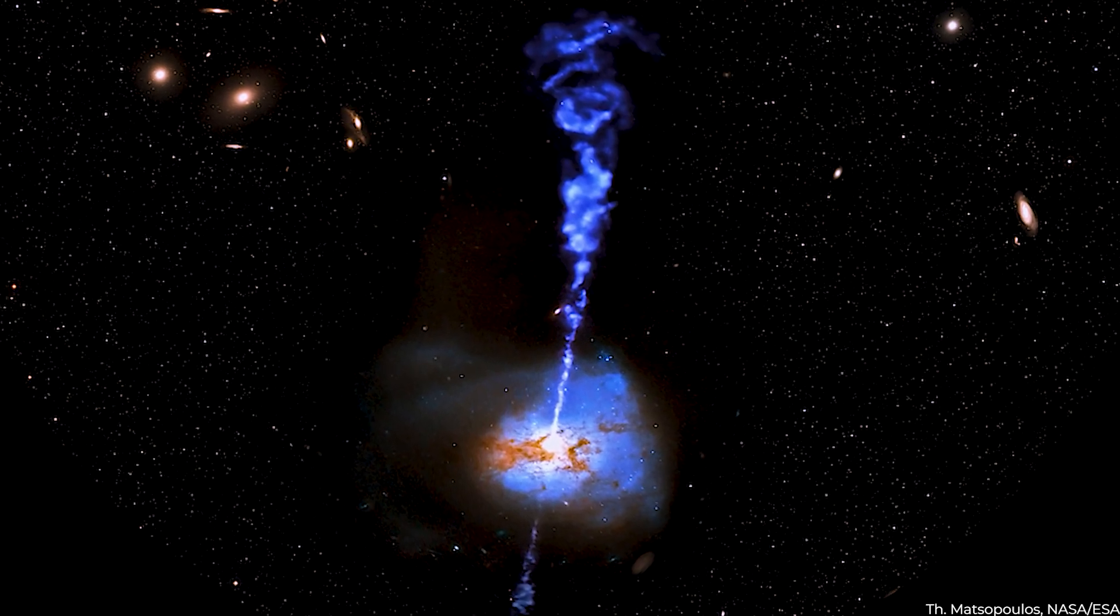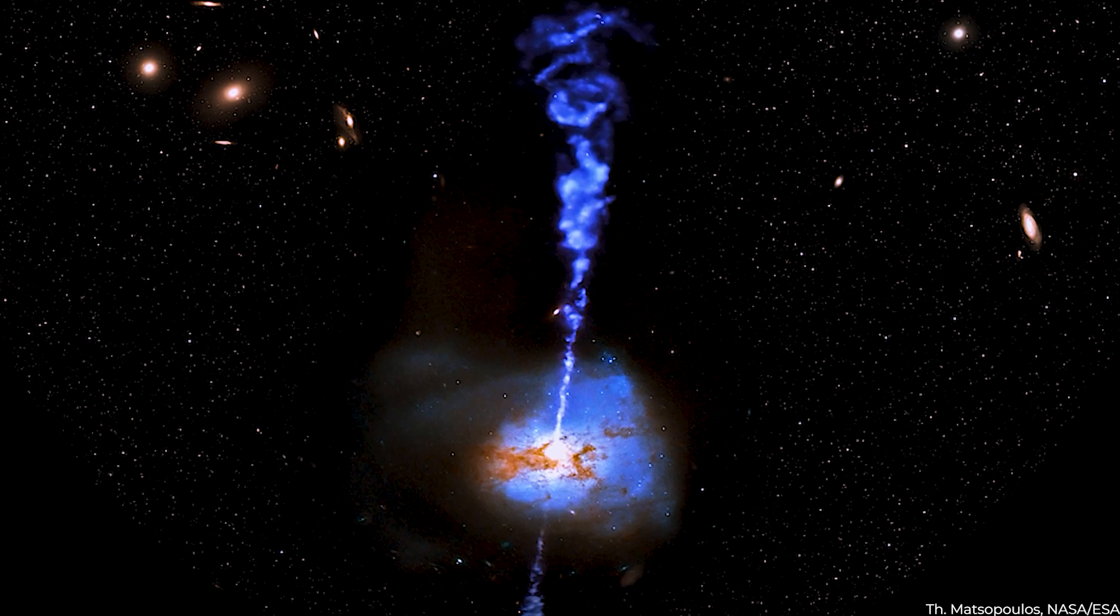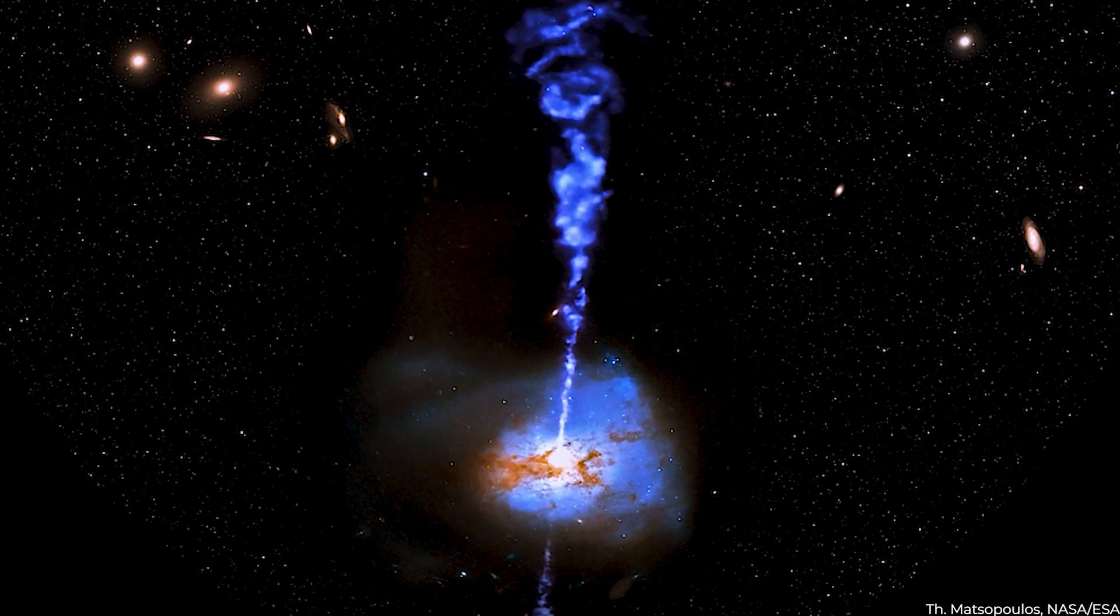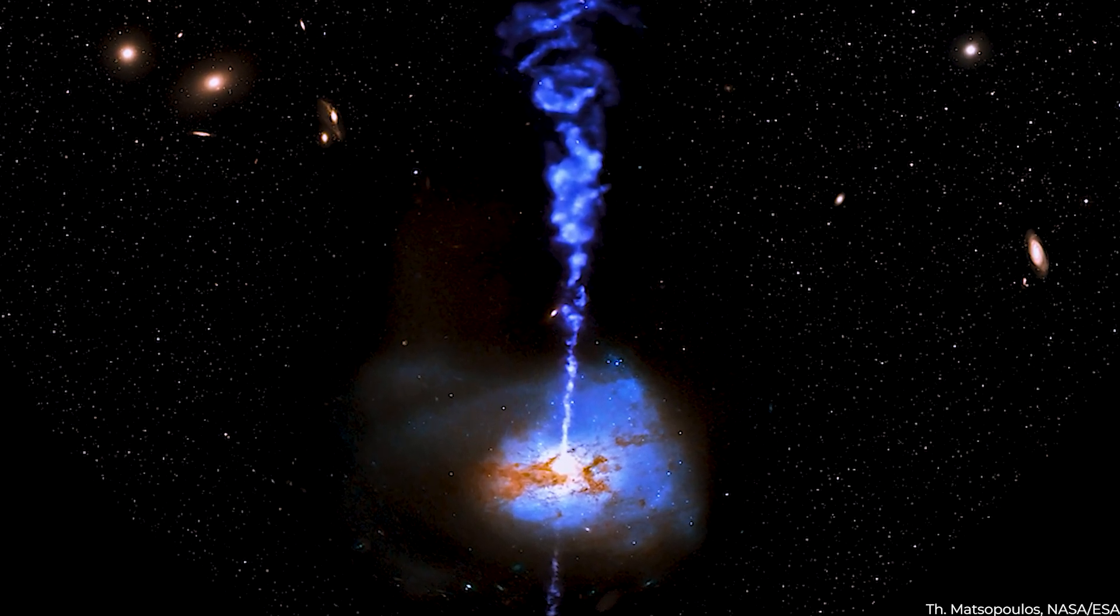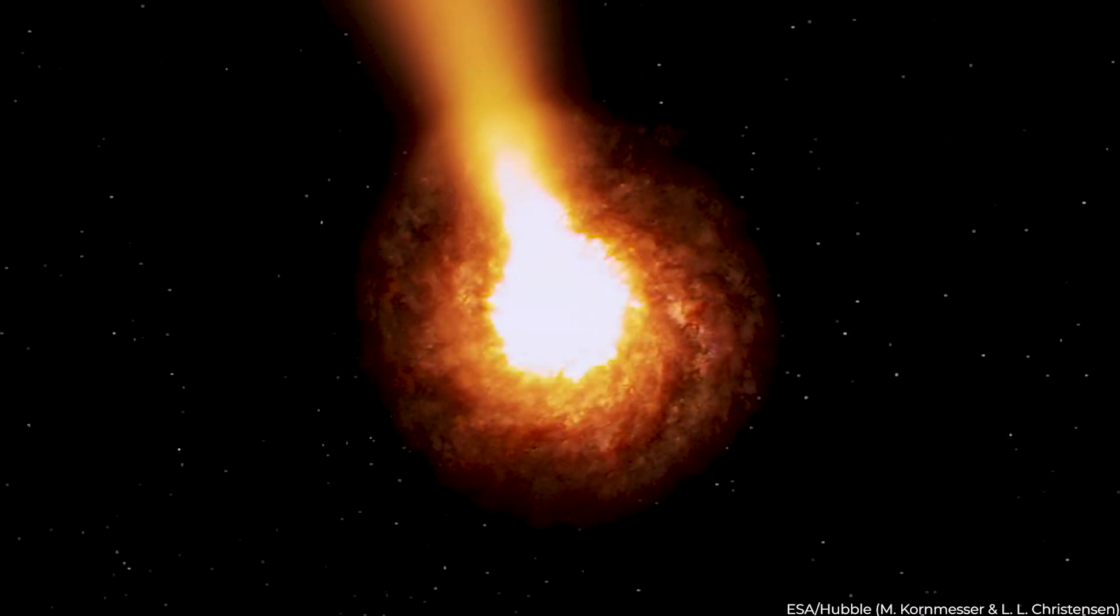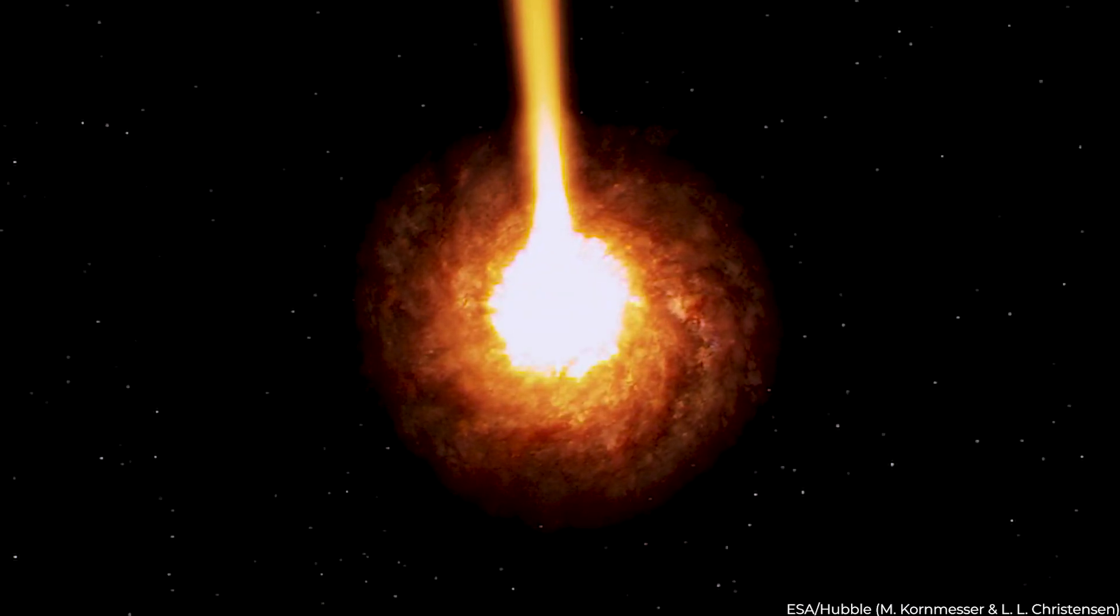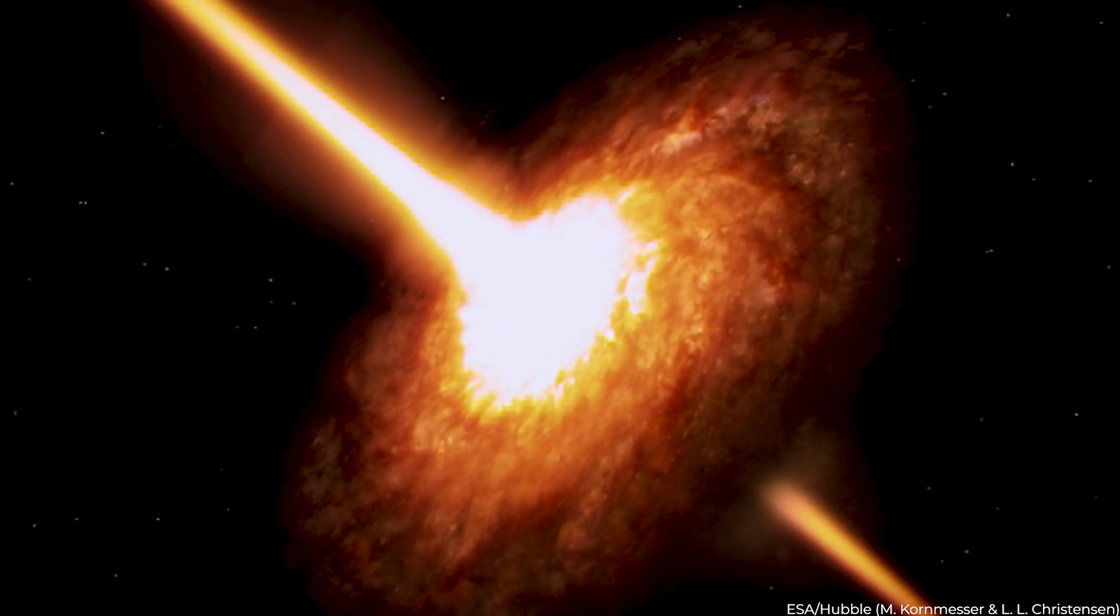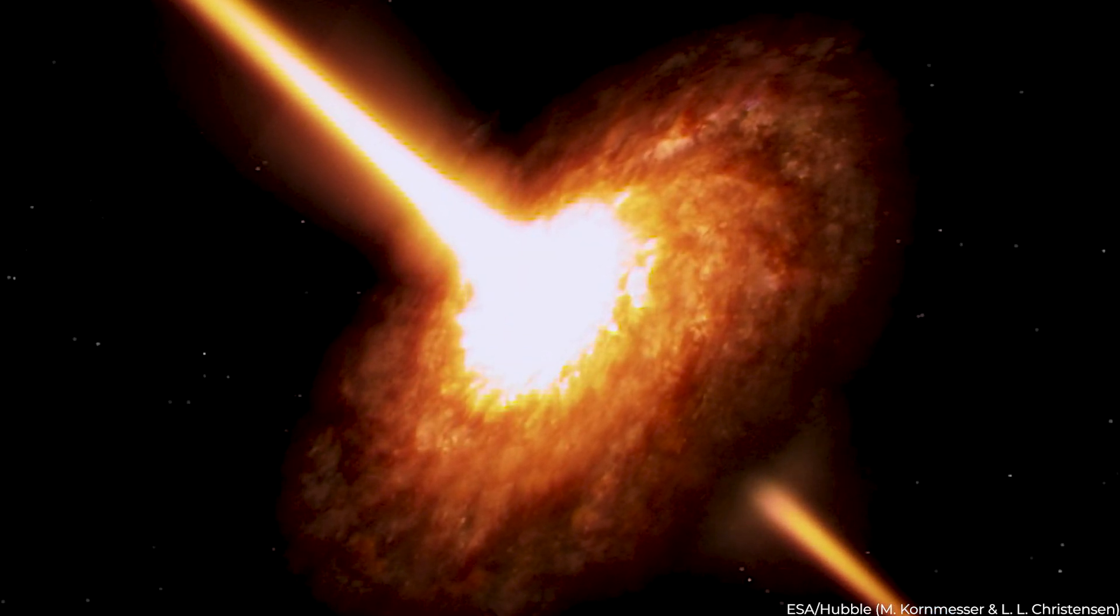They claim that contrary to the behavior of astrophysical jets, the tail of a putative supermassive black hole seems to strengthen the farther it is removed from its apparent galactic point of origin. As an additional point, black hole-launched astrophysical jets often spread out from their source. Still, this track has stayed linear.